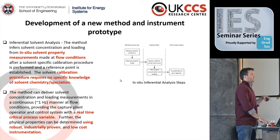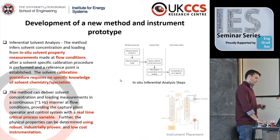So I did that, and that kind of method has a lot of things going for it. The first thing is that you can do it continuously, so the speed KPI is great. You can also do it with cheap stuff, so the economics KPI is great. That's been industrially proven and really, really rugged, so the robust KPI is great. All in theory, just hasn't been proven.